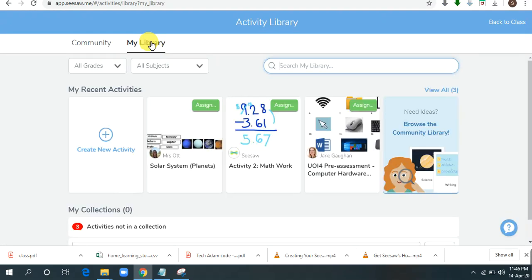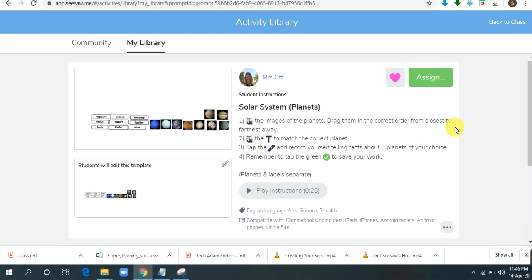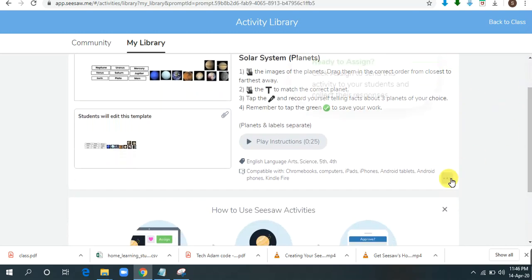Can you see that? Now, once I go to my library right here, this is what I just picked, right? Good. Now, let me click on it again. I want to show you something. I think this is the process. Let me click on it again and then let me click here.